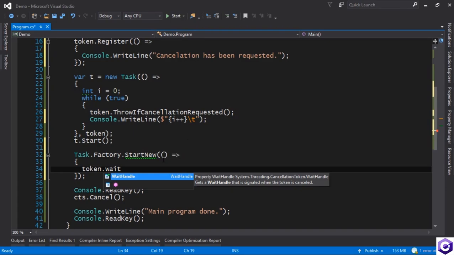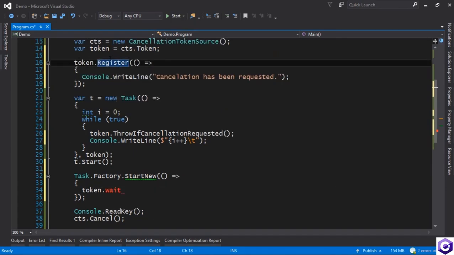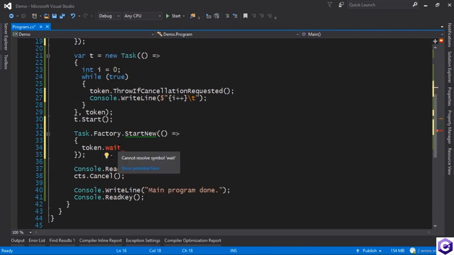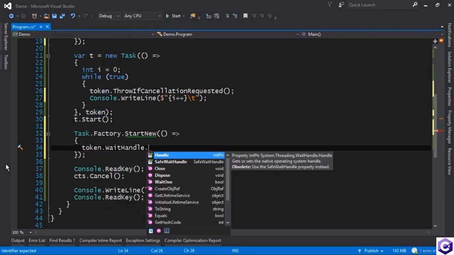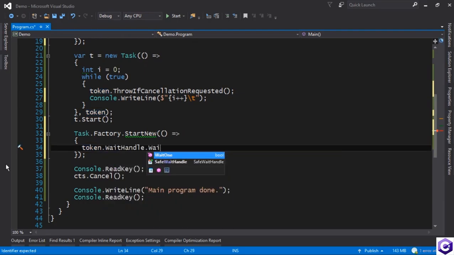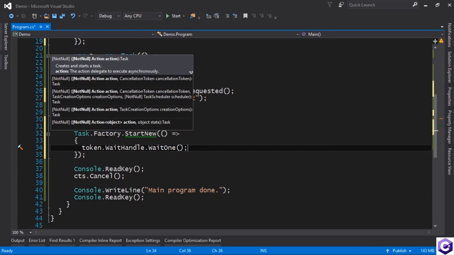It's kind of equivalent to having a subscription to an event, because when you call Register, you're subscribing to an event that happens. Here, the idea is that you take the token's wait handle explicitly and you say, I'm going to wait on this handle until somebody cancels the token, until somebody actually invokes the cancellation.